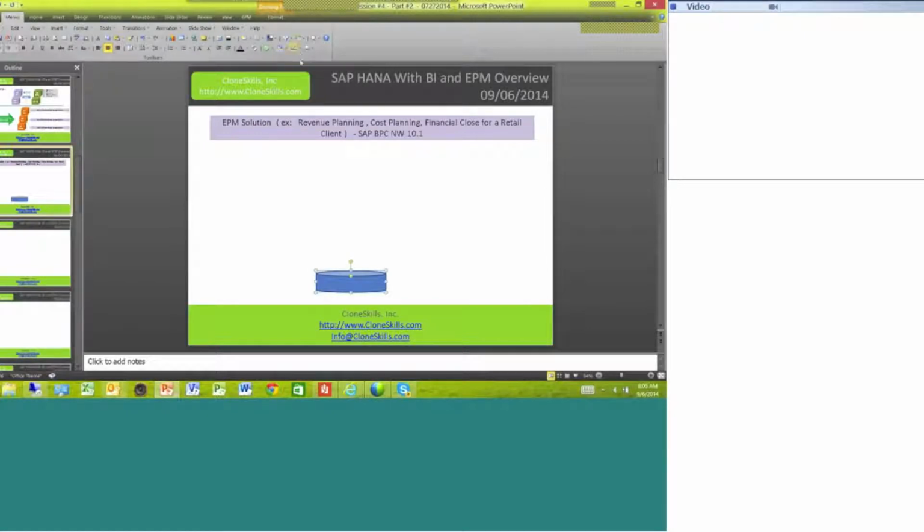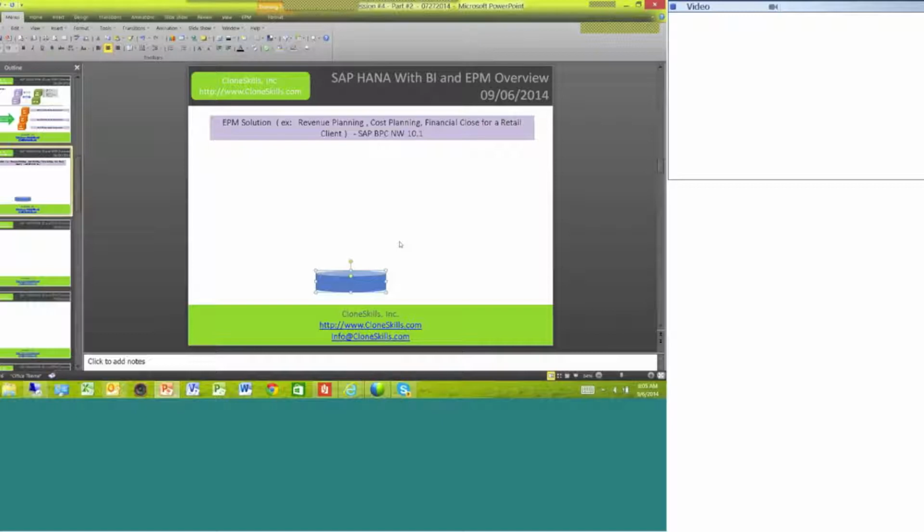Where are your actuals? Most likely your actuals are in a transactional system. So this is ECC. I'm just throwing something out here; it could be any system. This is the source for actuals.